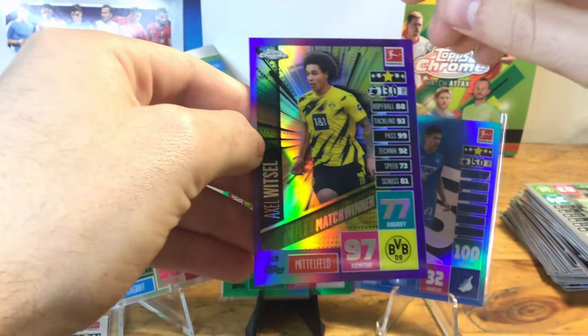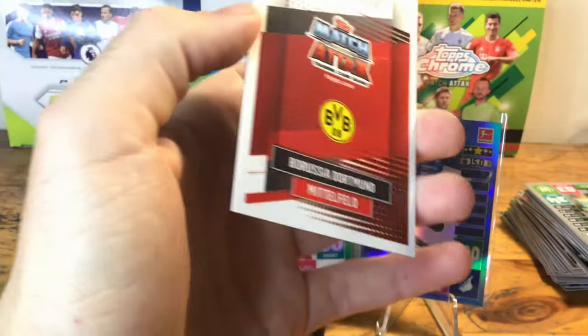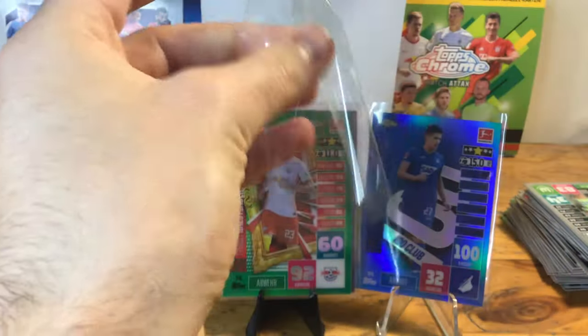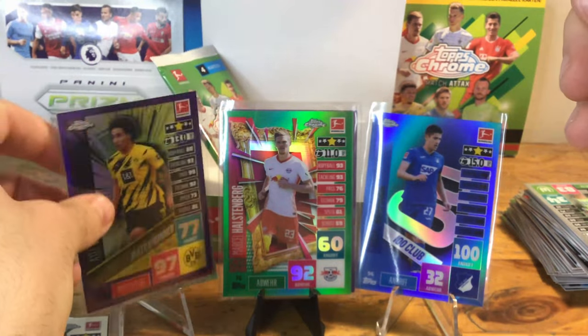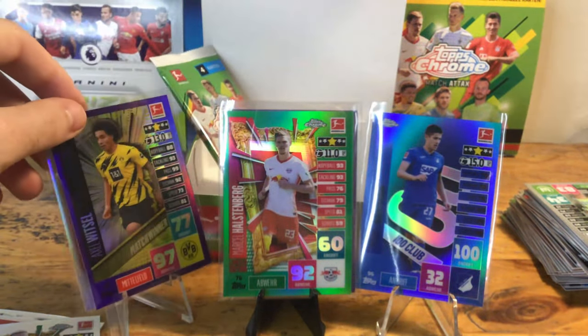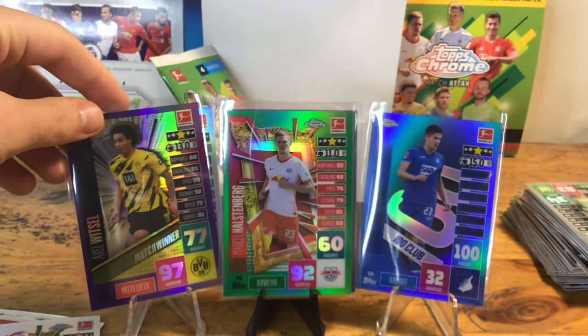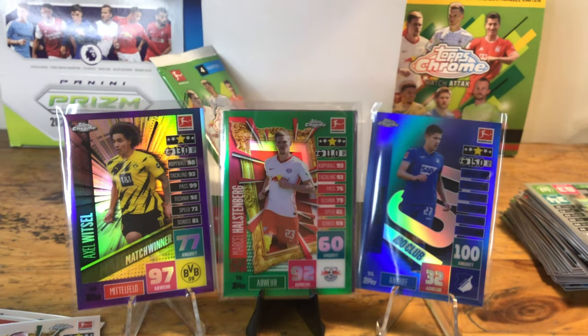Axel Witsel, Man of the Match, match winner card, numbered to 299, number 22 of 299. Let us put that one in the sleeve. Very nice card. I'll pop him in front of Lewandowski. We're going to make it fall off. I'm going to pop them both there, just on the screen, just about. There we go. Okay, so we'll move into the next pack.